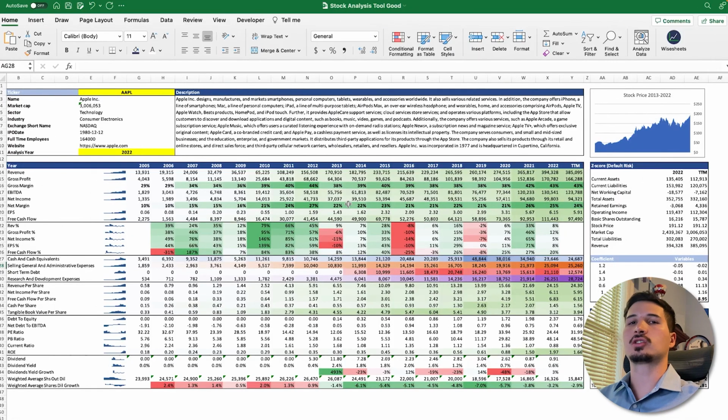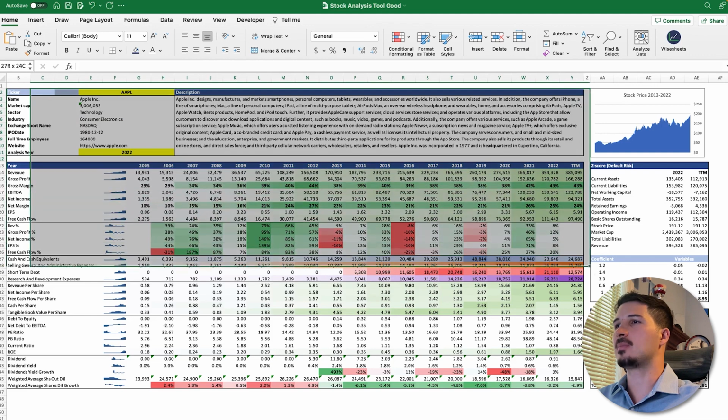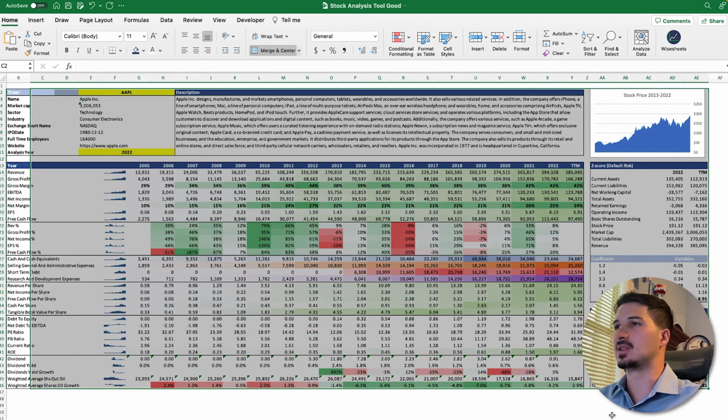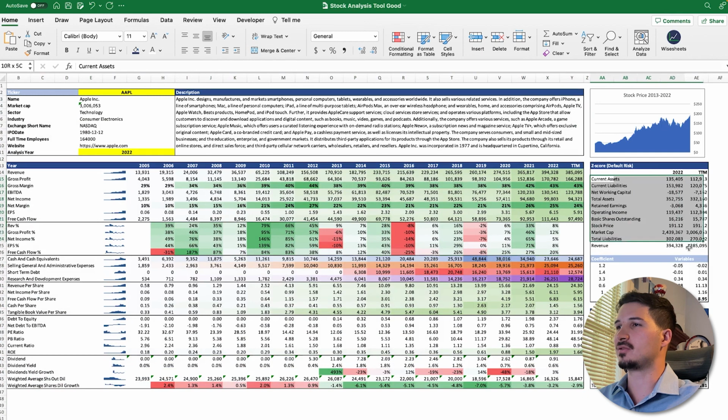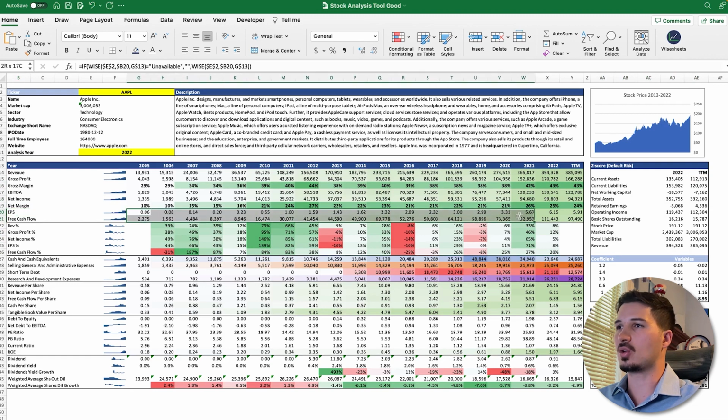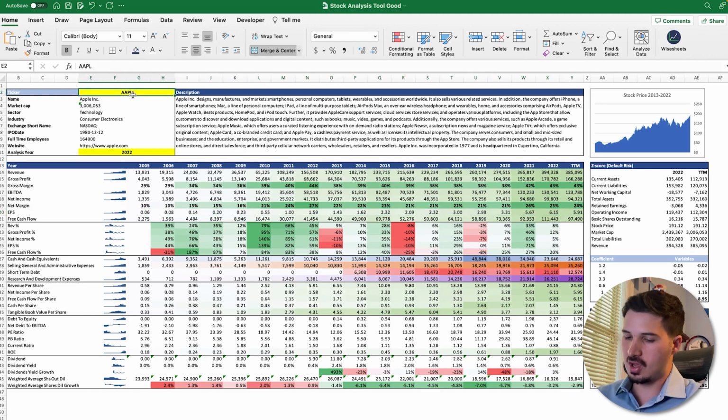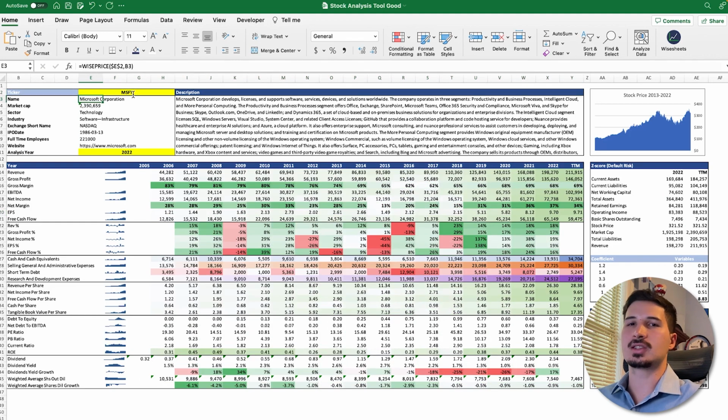Now, because you stuck to the end of the video, I want to keep my word and show you how it is that you can get the EPS automatically calculated. So as you can see right here on the screen, we have a really powerful way of analyzing a company. This, however, could be anything, could be any financial metrics that you want. And right here we have the EPS metric. So you can see this is calculated on a historical basis. Now the cool thing about this setup is that you can simply change the company ticker, and as you can see, the data will automatically update for you, including the EPS calculation right here.